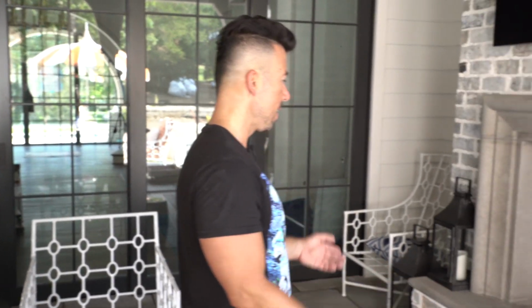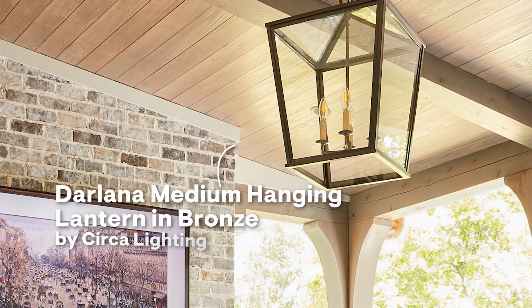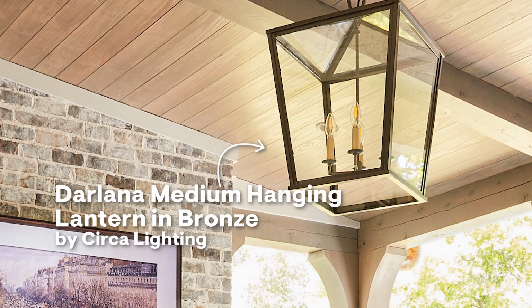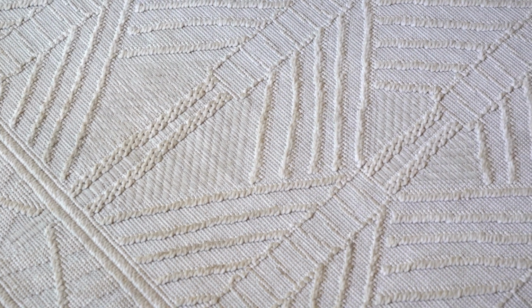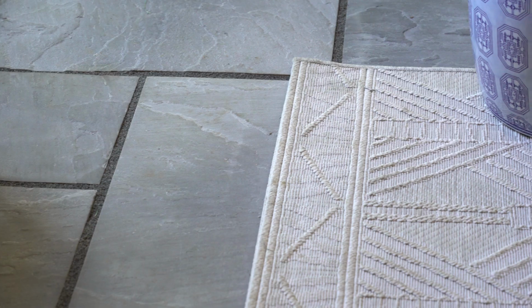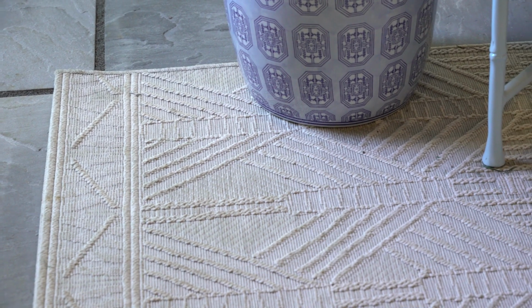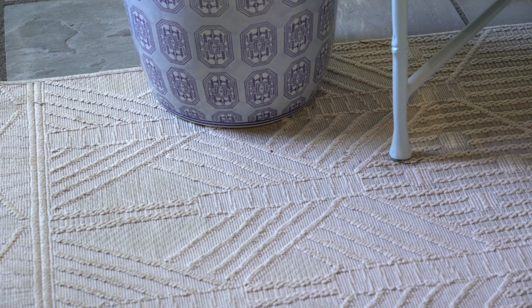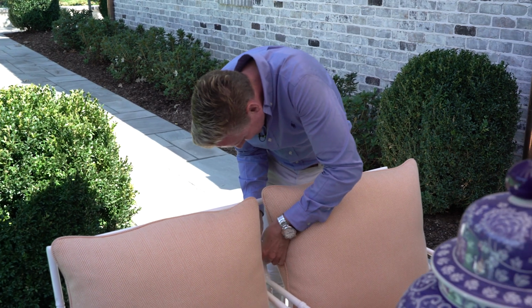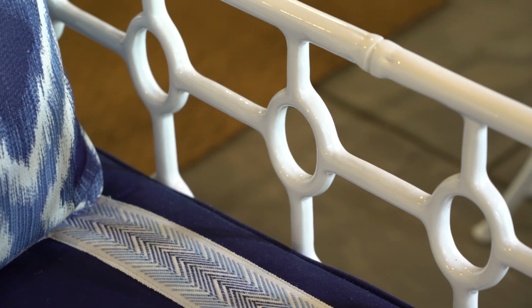We wanted to bring some lighting in here, and we did these beautiful lanterns, and they're all battery operated, so you don't have to worry about lighting them or fires or anything. We also have this very neutral rug out here that kind of ties everything in, so it's not overwhelming. It's hard to find rugs that really fit an outdoor space that's as large as this one. Everyone was saying, oh my gosh, is the neutral going to get dirty? But it truly is an outdoor rug. So you can use it outdoors and sweep it off or hose it off. The great thing about this is these are all outdoor textiles. You can feel comfortable that they're in this indoor-outdoor space and not worry about dirt because they're cleanable.